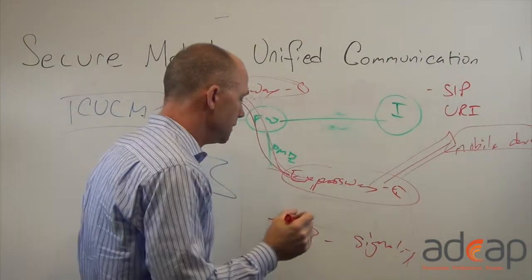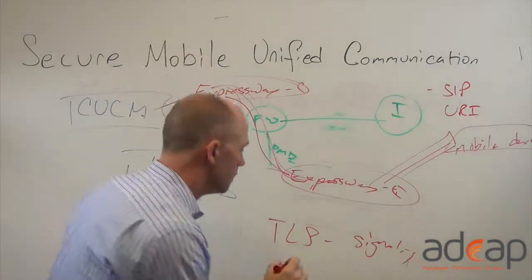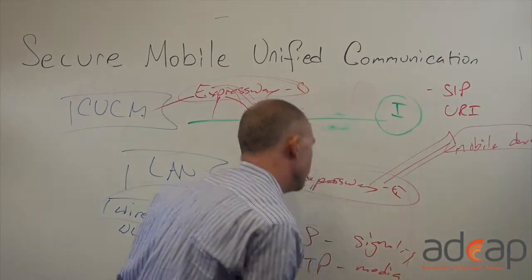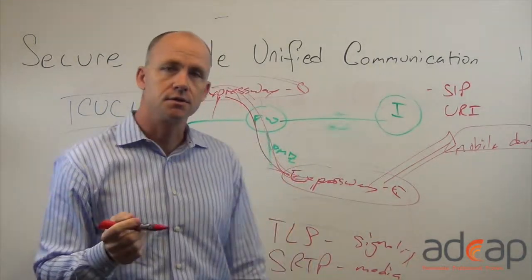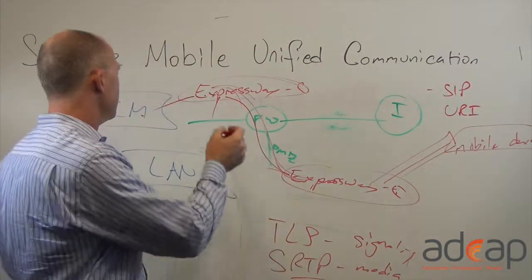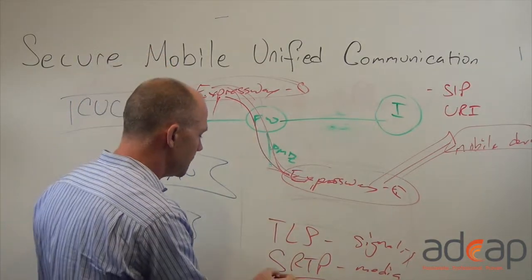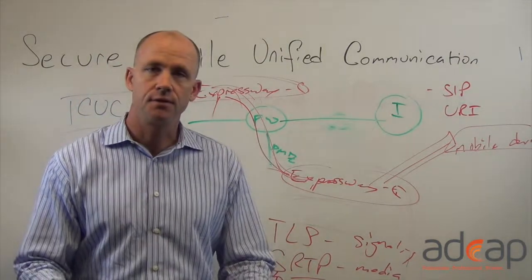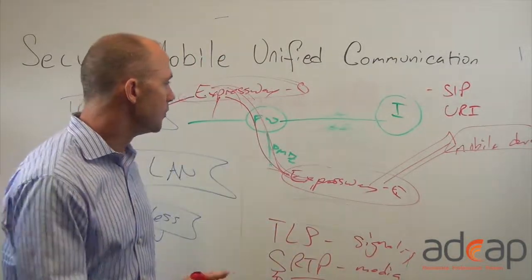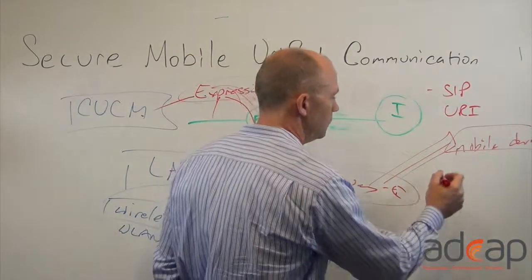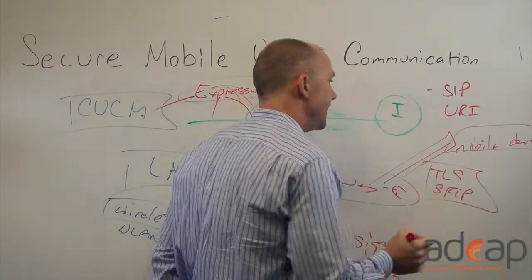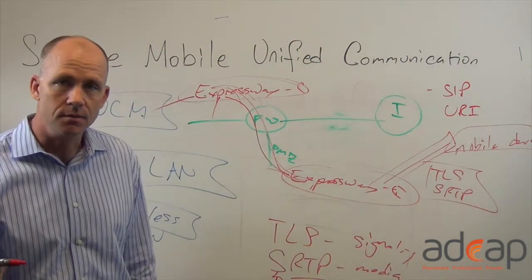The media is encrypted using a different protocol called secure real-time protocol. So this is the media. Most media internally, whether it's voice or video, is transported using real-time transport protocol. Anyway, I'm not going to go into the details of that. But secure real-time transport protocol, basically, at the creation of the voice or video, uses a way to encrypt it at that standpoint. So what we have is a TLS tunnel with secure real-time transport protocol in between.